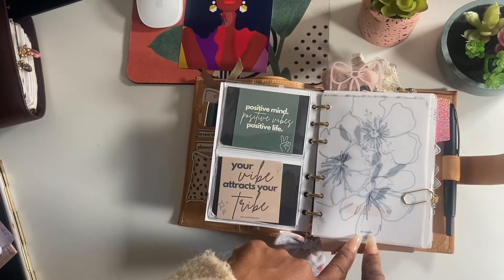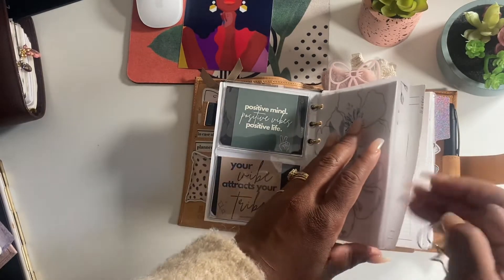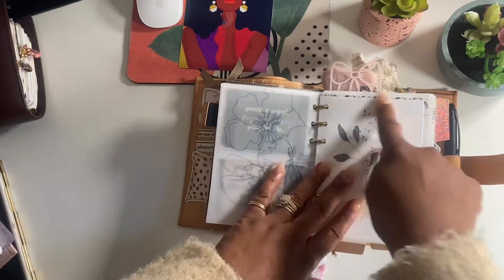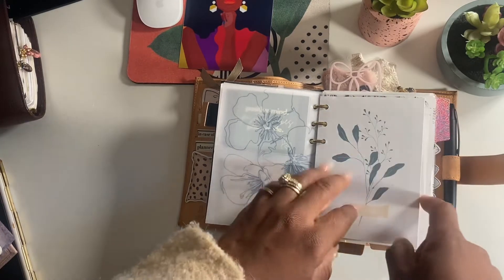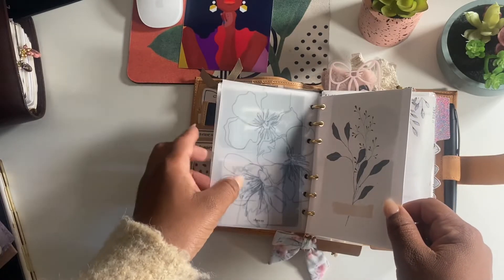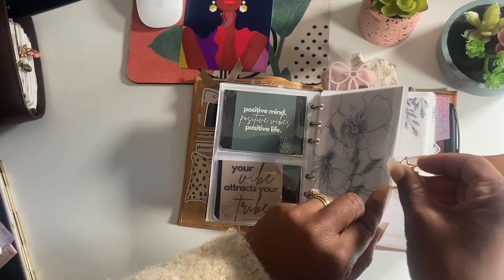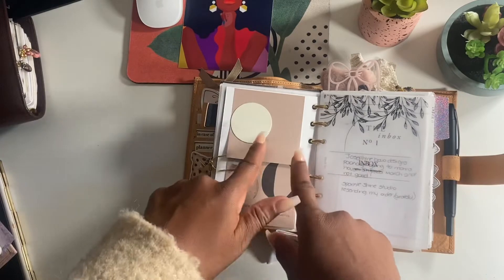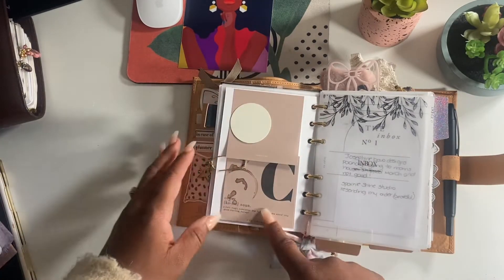I have the EO Edits preview vellum here - I have it pinned together because I don't like how it fits. This is A6 size from Tool and Twine but it's not sizing well in my planner. I've seen some people talk about true A6 - I don't know if that's the case - but I'm going to take it out. I also have some sticky notes from Cloth and Paper and printed out Paper Test Designs and Alo designs.